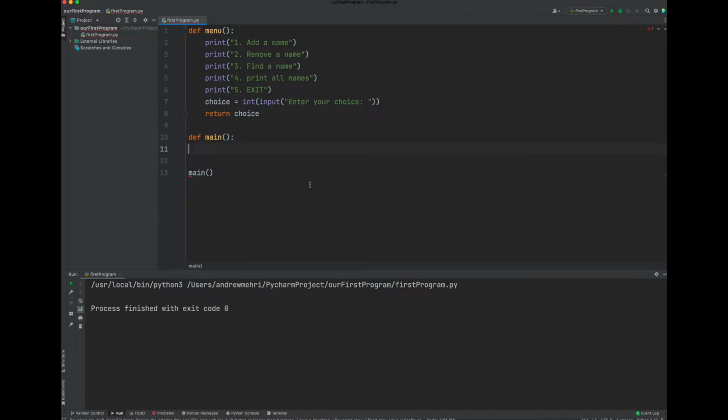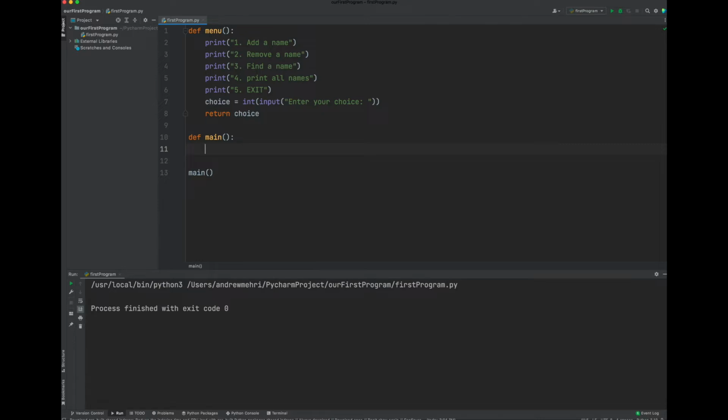Now, we would like to display this and keep it in a loop as long as we don't pick 5. So maybe we'll have a variable, just like we did with the calculator, and we'll prime it to a value that will make the while loop condition true.